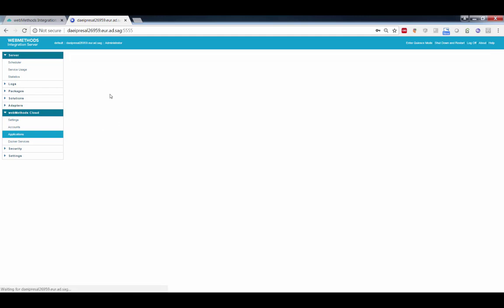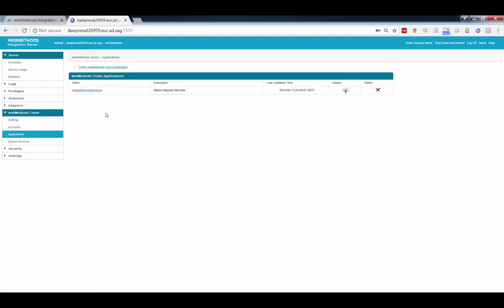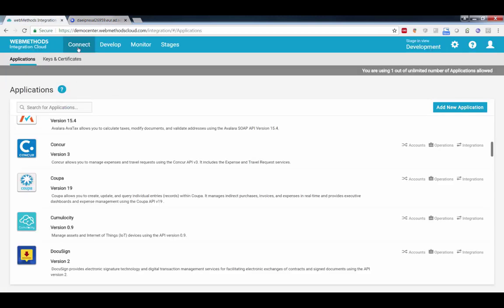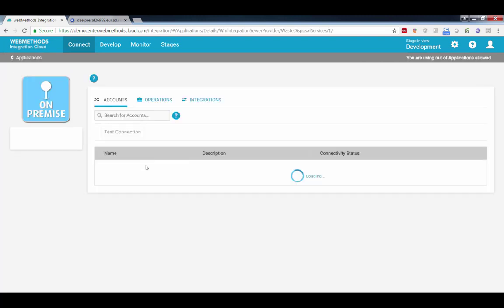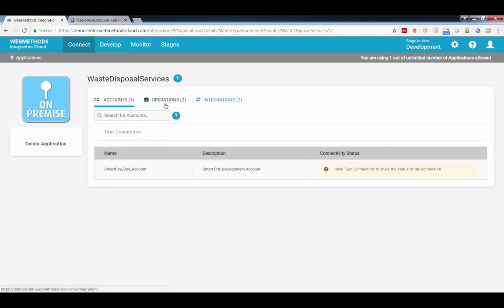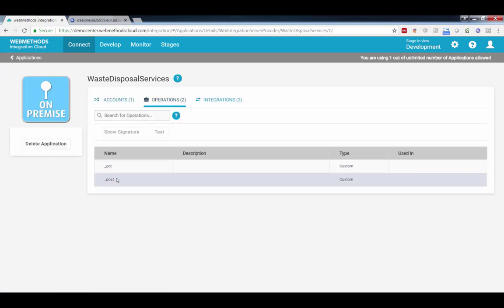So you can see there's a bunch of APIs here. And effectively what we want to do is we want to upload that service up into the cloud. So if we look for the waste disposal services, we can then see that this particular service is already there with a get and a post. Again, the post is an asynchronous post to ensure that the firewall security can do this without having to set up firewall capabilities. Again, the support for the communication is fully reverse invoke between the on-premise and the cloud.